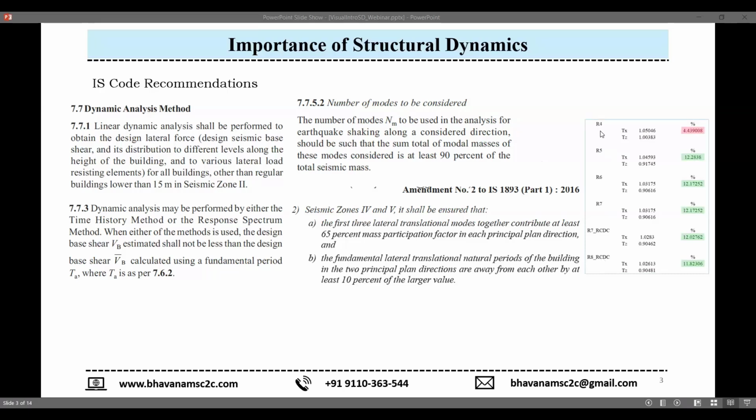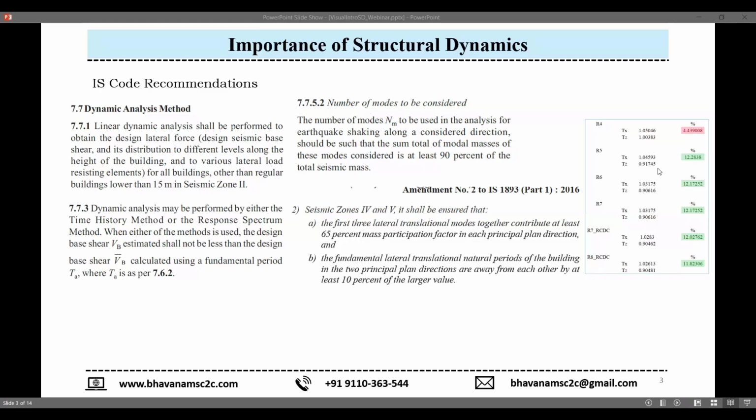So when I was doing the revisions of the design, the fourth revision gave me a time period of 4.43, with the difference between the x direction and z direction. Okay, this was done in STAAD, so that is why you see Tx and Tz. But then I went ahead with the revision. See, in the earlier four revisions, there were some other challenges also. From revision 4 to revision 5, I got a 12% difference in the time period.